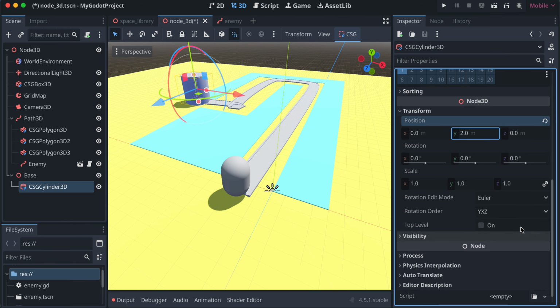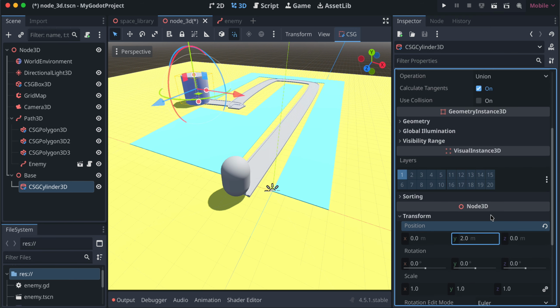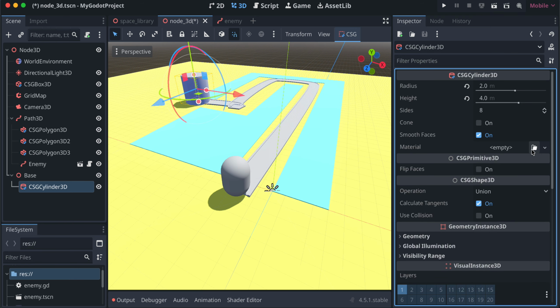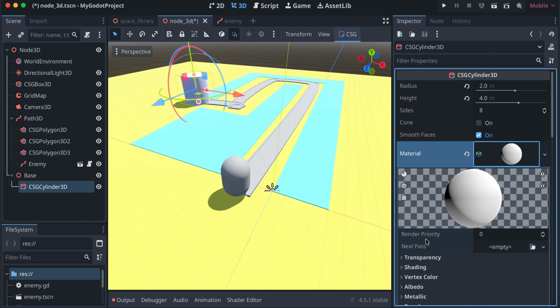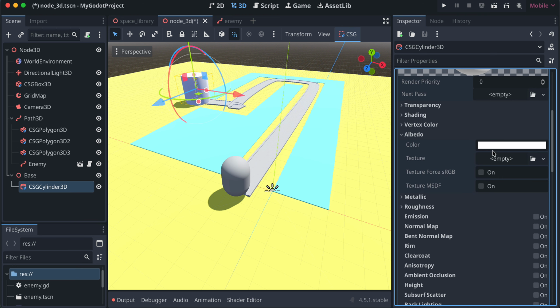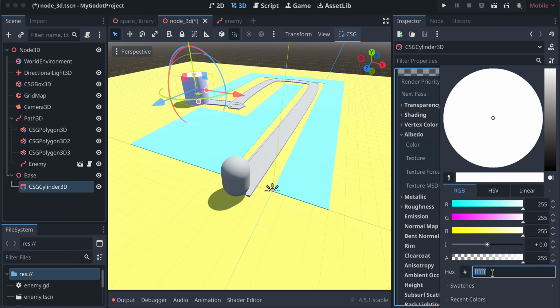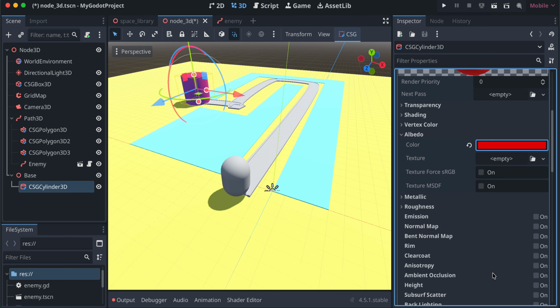Then let's scroll down again. Hold on, let's go to material, click on standard material, sorry, not ORM, standard material 3D, click on this and give it some albedo color. Just scroll down, come over here, I'll just give it E20005, so kind of like a red color.